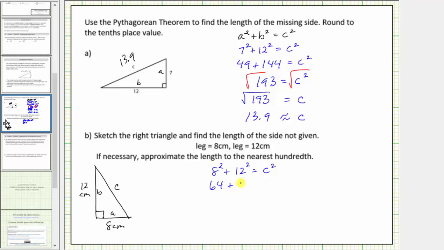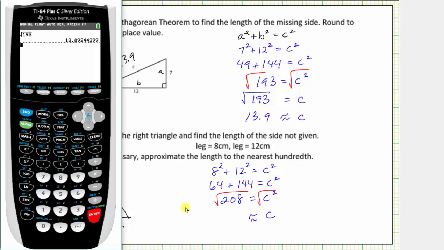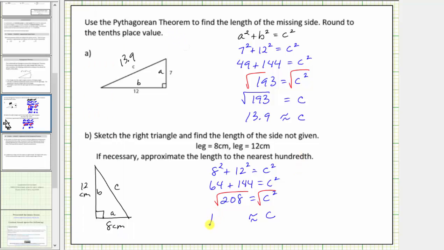Eight squared equals sixty-four, and twelve squared equals one hundred forty-four. Sixty-four plus one hundred forty-four equals two hundred eight, so two hundred eight equals c squared. To solve for c, we take the principal square root of both sides, since c must be positive. Two hundred eight is not a perfect square, so we use the calculator. We are asked to round to the nearest hundredth. Entering the square root of two hundred eight, notice there's a two in the third decimal place, so we round down — this is approximately fourteen point four two. Therefore, the length of the hypotenuse is approximately fourteen point four two centimeters.